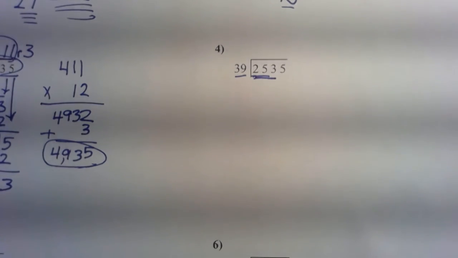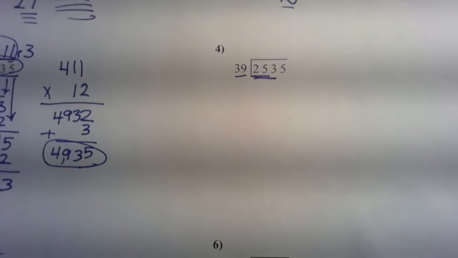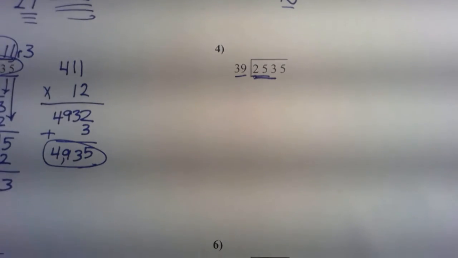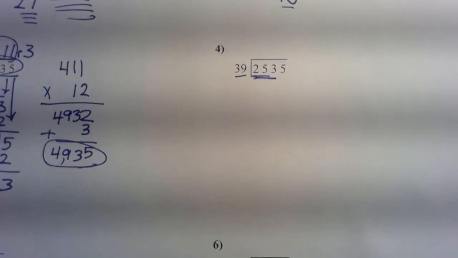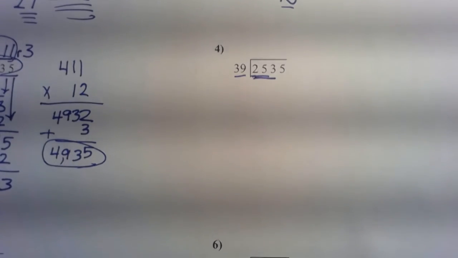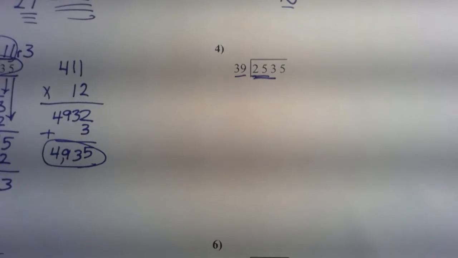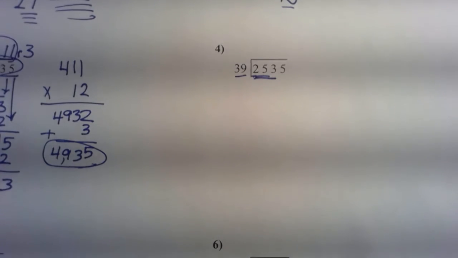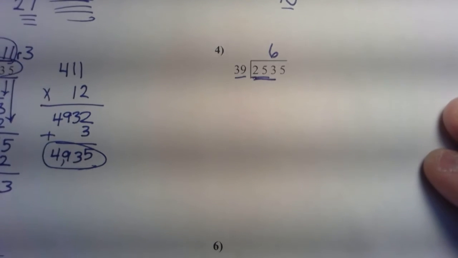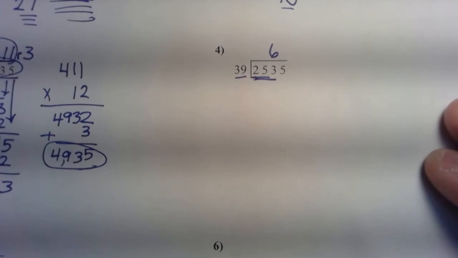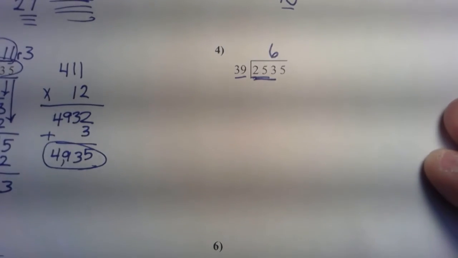Again, take your calculator and say, well, 39, give me a number between 1 and 10. 39 times 9 is 351. Too much. So let's try 7. So 39 times 7 is 273. Too much. He says 6 now. So 39 times 6 is 234. You want to go with that one? Yes. So we're going to put a 6 above the 3, okay? Because that's out of 253. Notice how it's the last number that we decide that we put above.